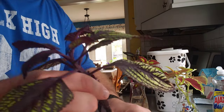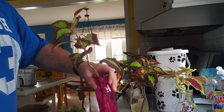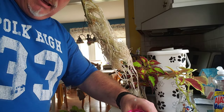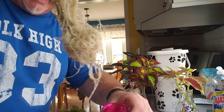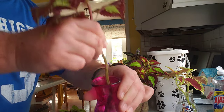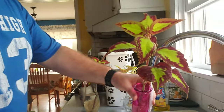Here's another. Here's the fishnet. And I got a number of other ones here. Here's another Saturn. Now you can see this is a really long, leggy stem with a pretty magnificent root ball, I would say. Again, you want to just check it because it gets really thick. And this is a month and a half old? This will get pretty extensive. Gently rinse it. Just give it a little bath like this and rinse it.